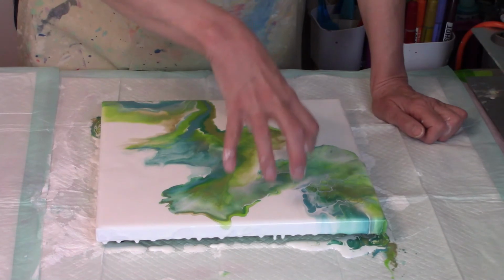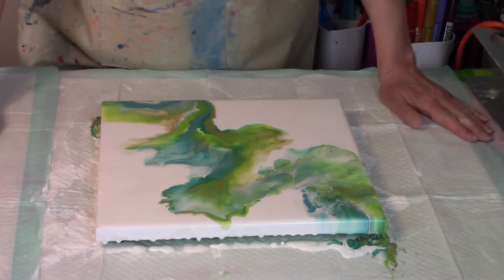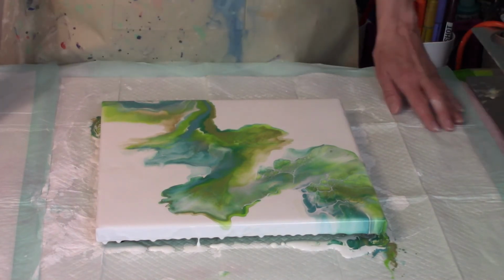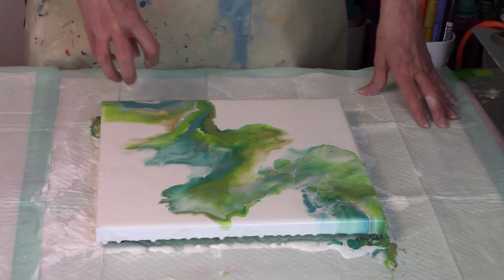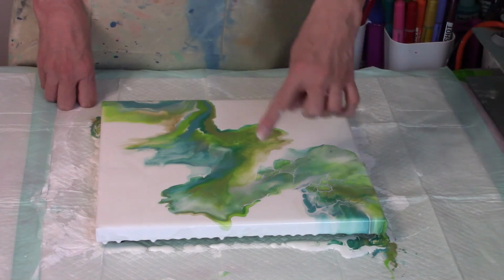This is just gorgeous. I can't get over how neat this looks. The rest of it just didn't do that. Wow. It is pretty, though. And I see there were some cells in here. They're all falling down now. But this is... Oh, I love this.